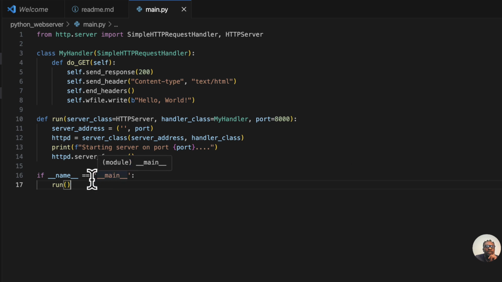Server underscore forever, httpd, HTTPServer class, server address, handler underscore class, print f string, starting server on port this, yeah, httpd dot serve. It shouldn't be serve, it should be serve forever.